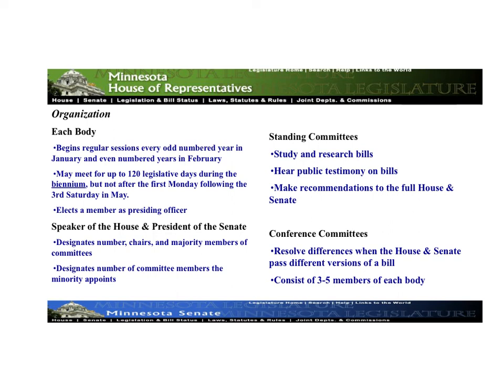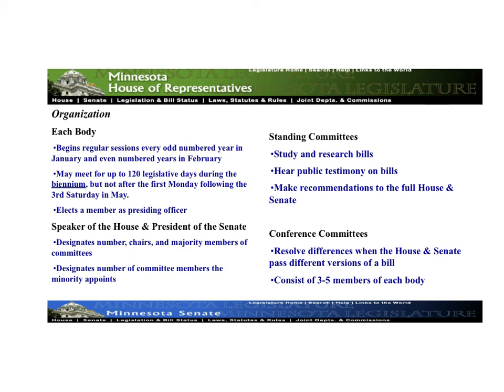They may meet up to 120 legislative days during the biennium, but not after the first Monday following the third Saturday in May. Make sure you have the word biennium, which is every 2-year period.